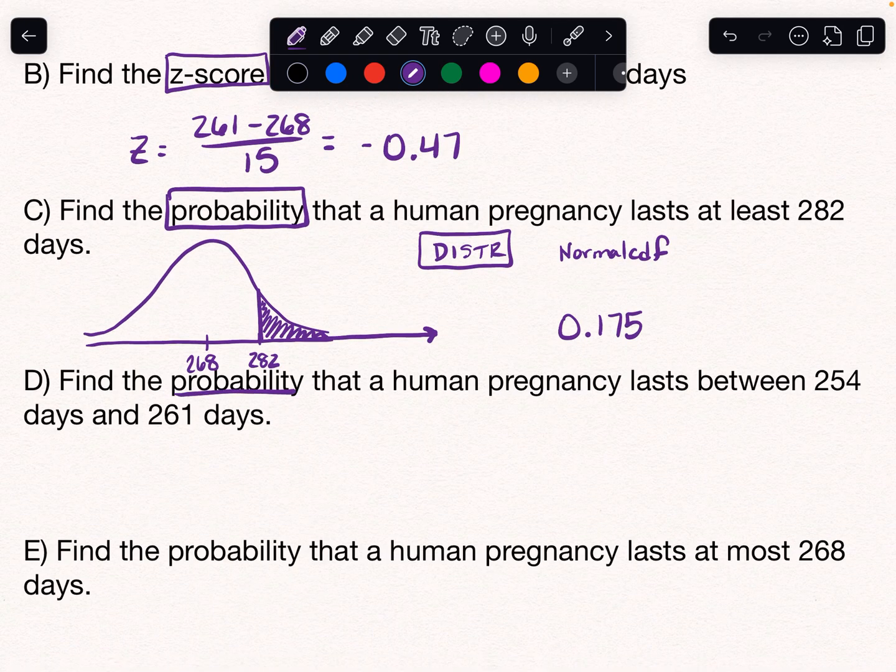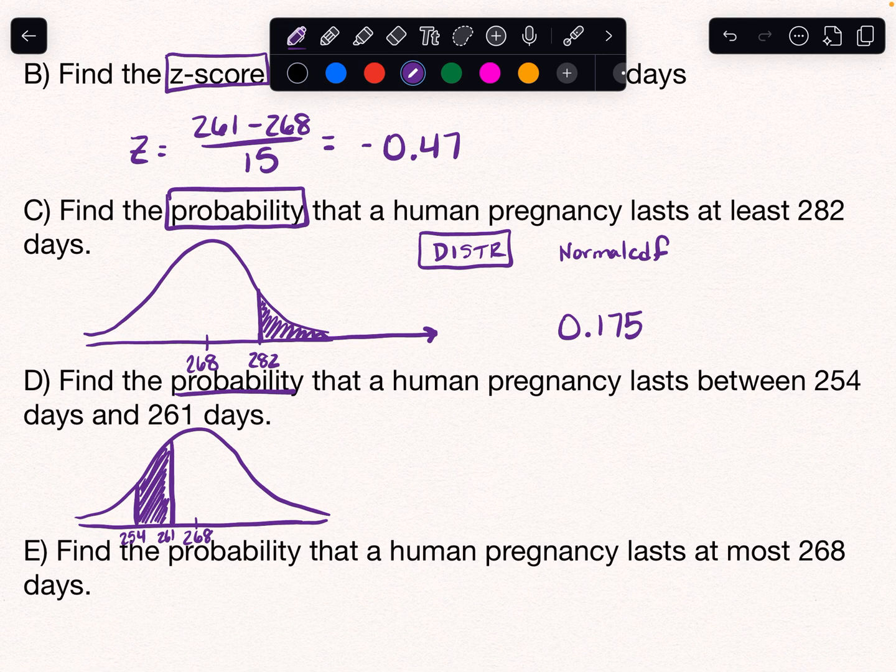Doing some more, so we have probability again. So I want to graph a normal distribution curve. Same thing, I want to label it. So here's my mean of 268. That's always in the center of my data. And I want between 254 and 261. So those are both values less than 268. So I have 2 lines to the left of that. So I'll just say this is 254, 261. And I want between that, so I want to calculate the area between, which area is the same thing as probability. So we're doing the exact same thing.